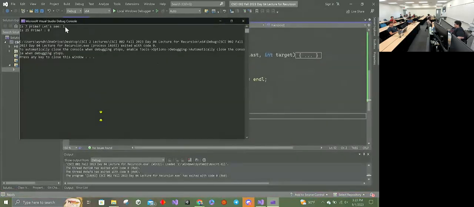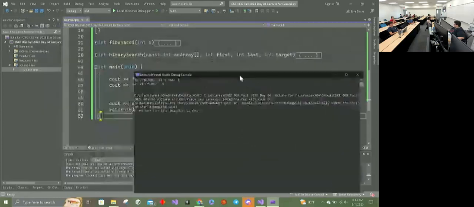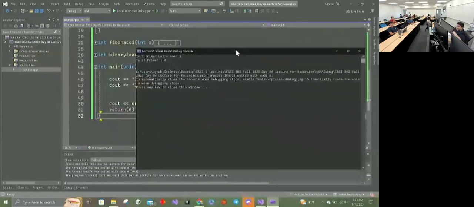7 is prime and gave return 1. I should probably do a little bit of coding if I wanted to actually use this. Have it like, if true, print out "yes it is"; if false, "no it isn't". But we can see that it's working. So let's take a look at the recursive trace of this.